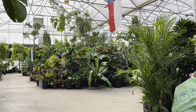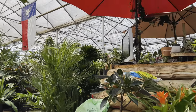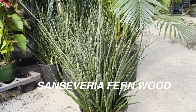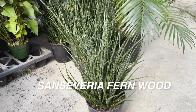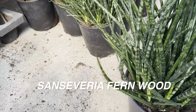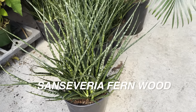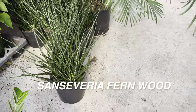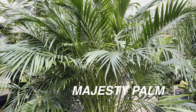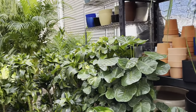It would take a long time to literally film every single plant because every time I go here, they have something new. Where do you find large forms of fernwood Sansevieria? This is one of my favorite Sansevierias — probably one of the easiest to take care of. I really like the texture and just the sheer size of it. Look at how beautiful this palm right over here is — it's massive. Every time you walk into Plant Keeper, it really does feel like you are in a jungle.